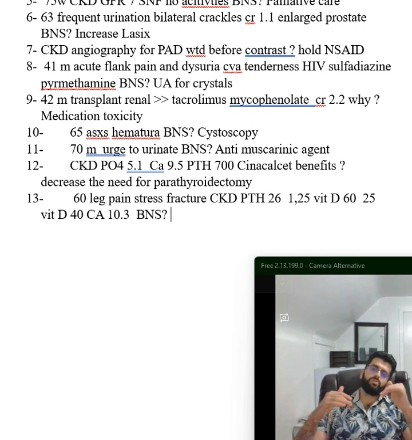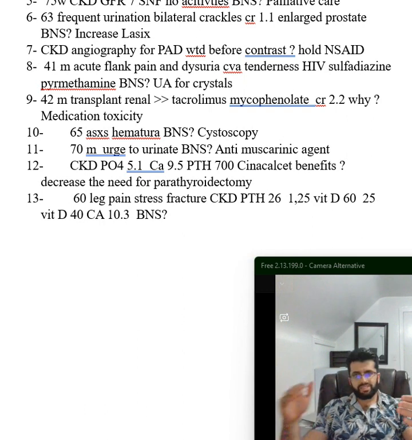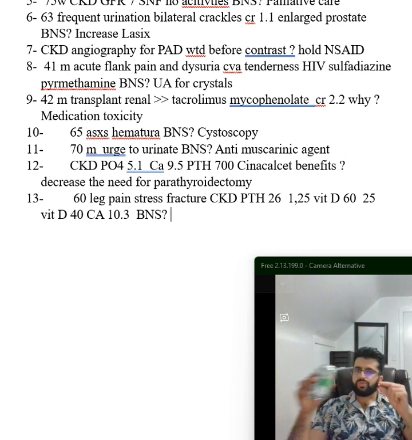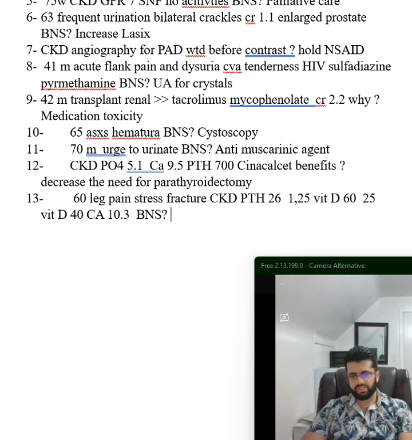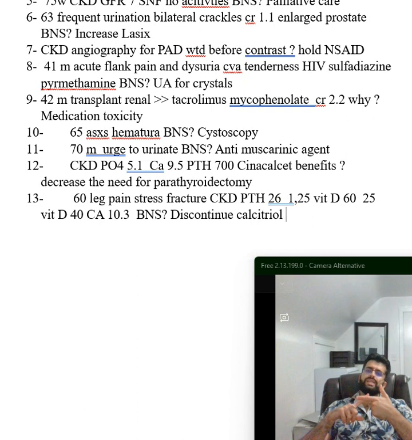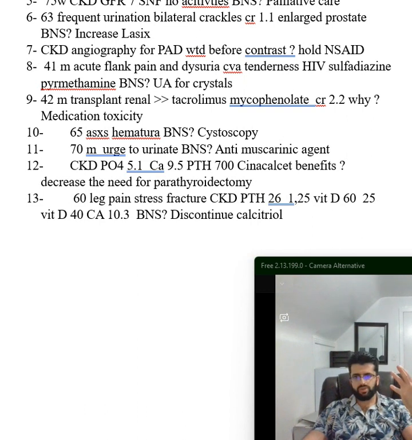But what if the parathyroid hormone is below 100? Nobody is going to stimulate the osteoblasts, okay? Or the osteoclasts as well, okay? So the bone metabolism is going to be depressed. So what you want to do is discontinue vitamin D, like in this case, discontinue calcitriol, okay? Discontinue vitamin D. Switch to non-calcium containing phosphate binders, okay? And use low calcium dialysate, okay? That's the deal here. It's kind of the trick. It's very important to know that.